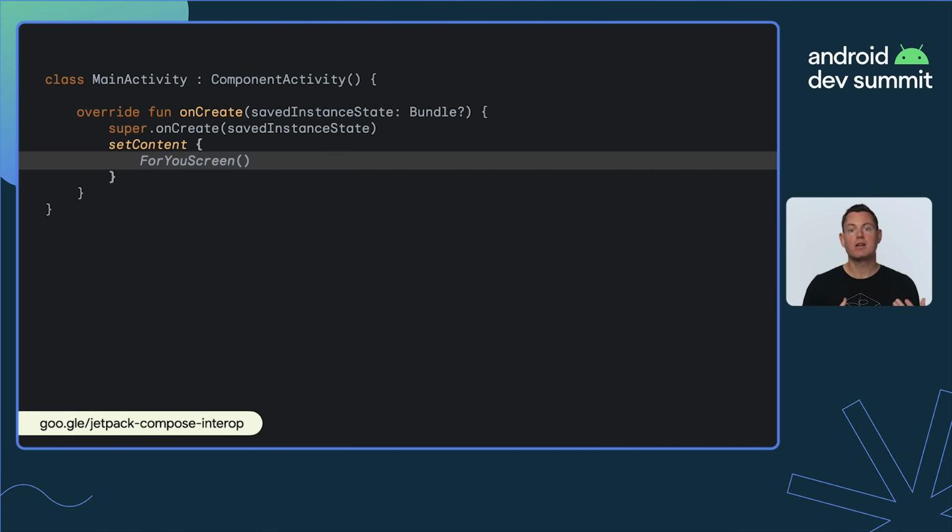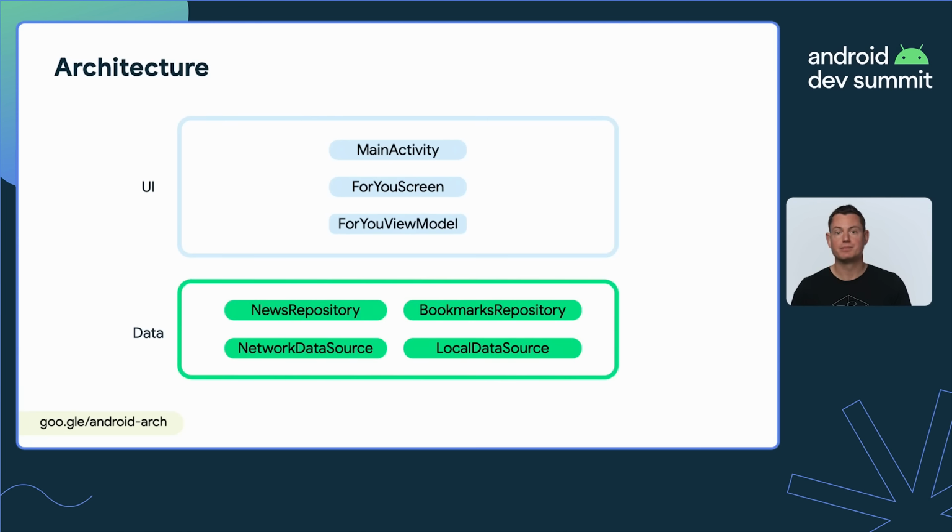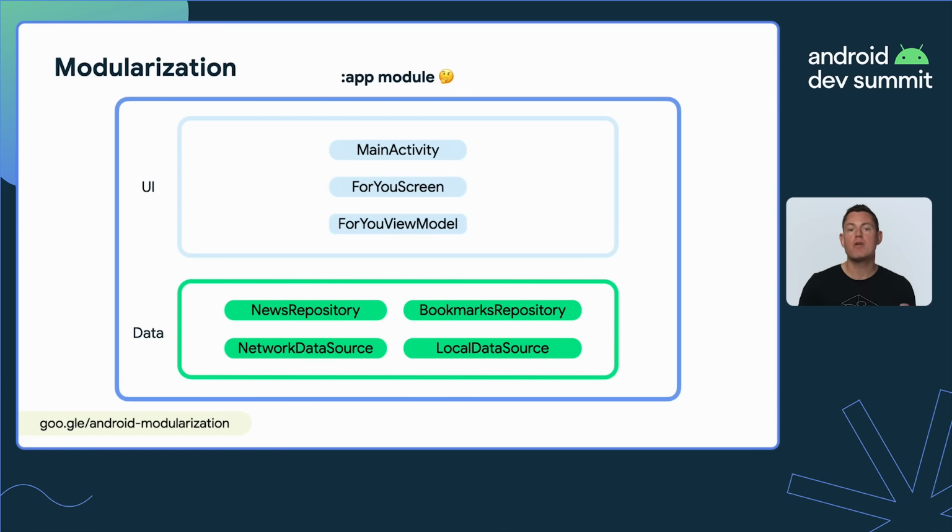Okay, so we've created classes for the UI and data layers. We could just place all these classes inside the app module, but we know that our app is going to do more than just display news articles. By creating modules for each distinct set of responsibilities, we can make our codebase more scalable. Modules can also enable parallel working and potentially reduce build times.